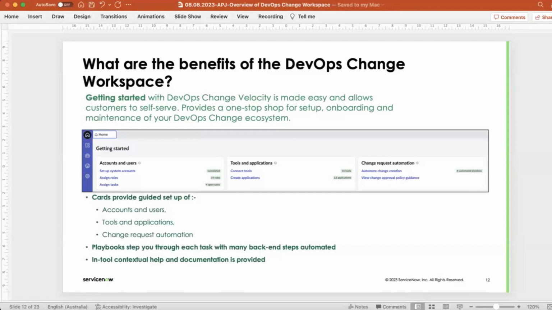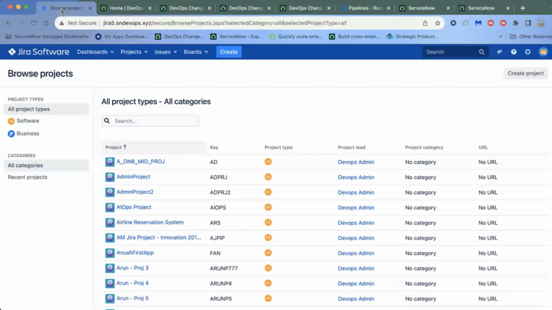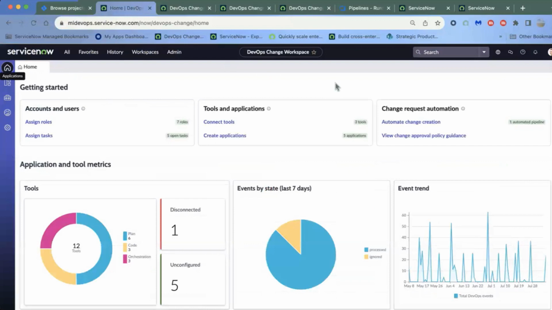So I'm going to swap over now to my browser, and we're going to talk about the DevOps Change Workspace. So what is the DevOps Change Workspace? What is this tool? What is it all about?